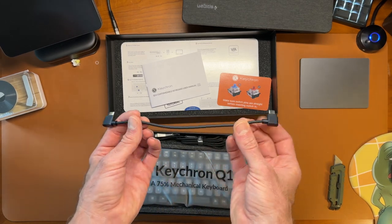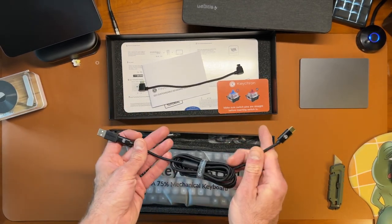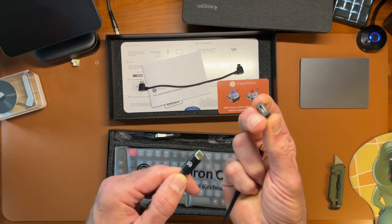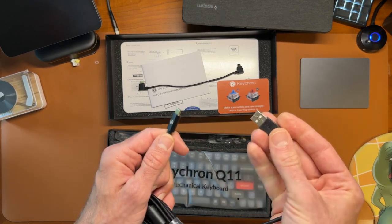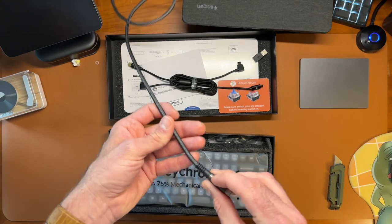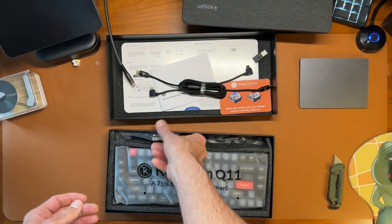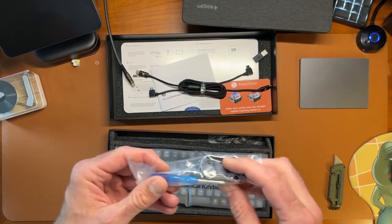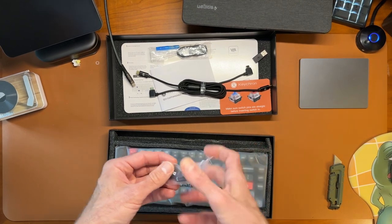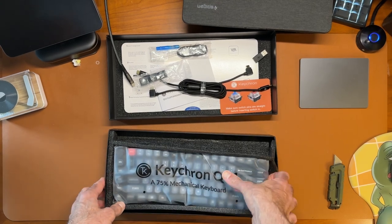We have the connecting USB-C to USB-C cable to connect the two pieces. Here is the fancy Keychron USB-C to USB-C cable with the C to A adapter. I've been using this double-sleeved USB-C cable from Keychron lately, so I actually hadn't even opened that one. It comes with this awful switch puller, screwdriver, and keycap puller. And of course, we've got those extra keys here for Windows if I want to set it up with that, but I am a Mac user.